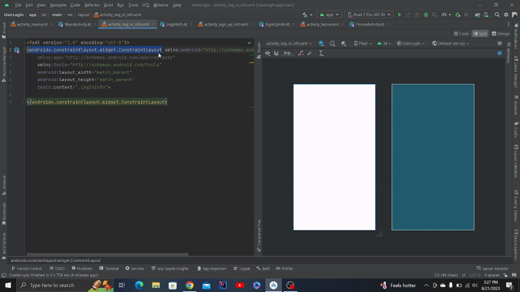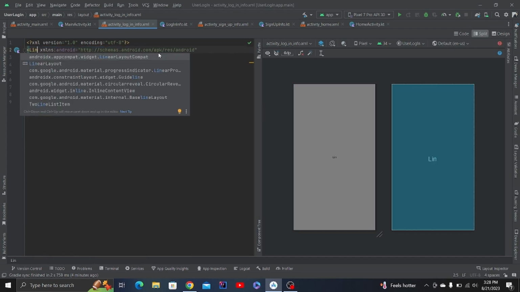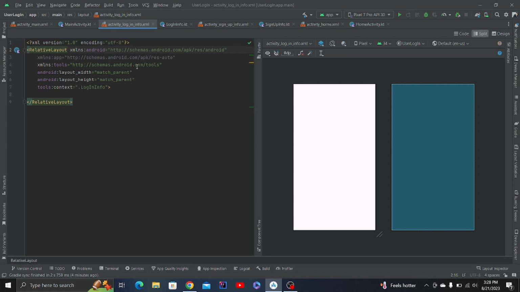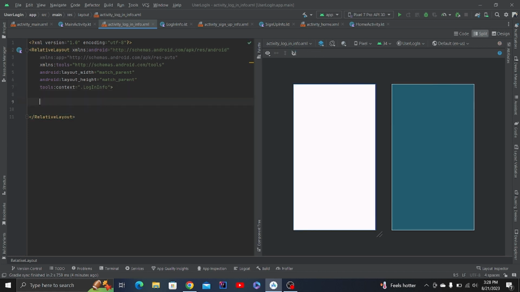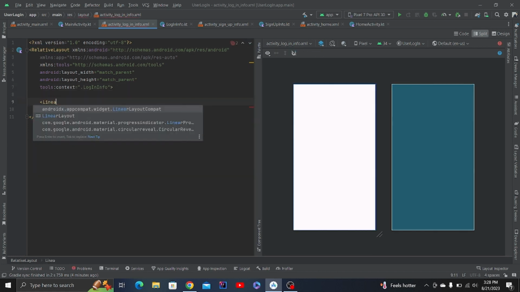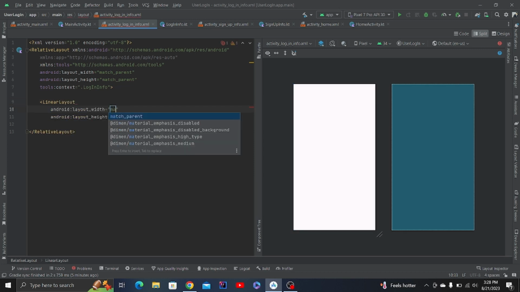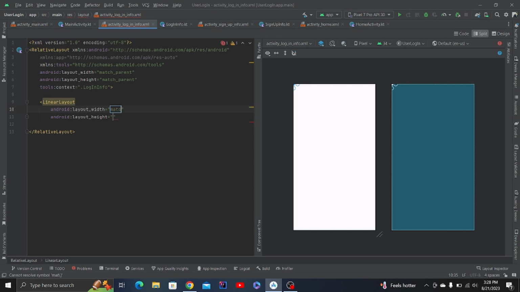So let's quickly make it. You can make a relative layout, and then you can make a linear layout, and say match parent, and here you want 100 dp, or you can just say match parent here as well.